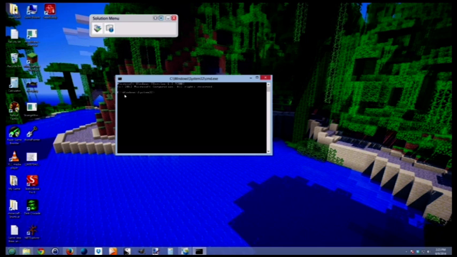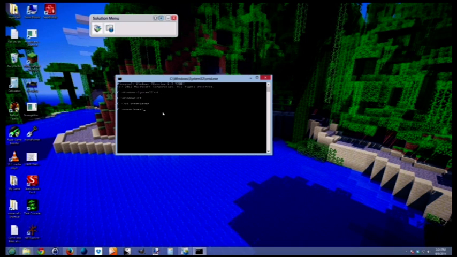You'll see I'm in C Windows System 32, so I need to change my directory. So you just go change directory and a space and a couple dots, and it takes me into Windows. I want to change directory again, space, couple dots. There I am. Then I want to type change directory, which is CD. So you just type CD and then you write Overviewer. Now I'm in Overviewer.